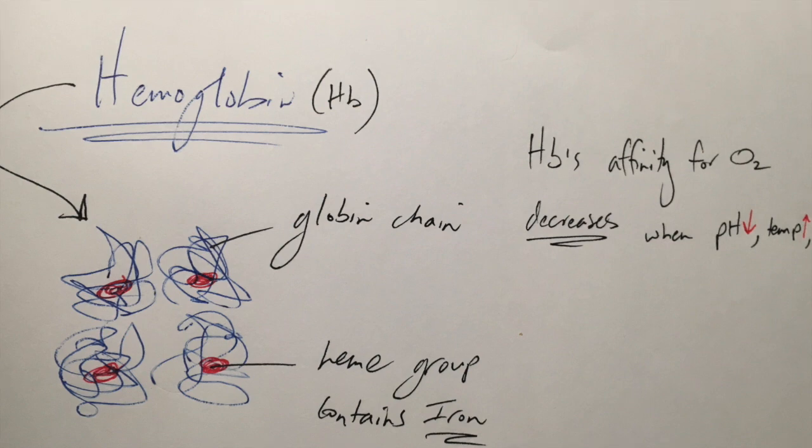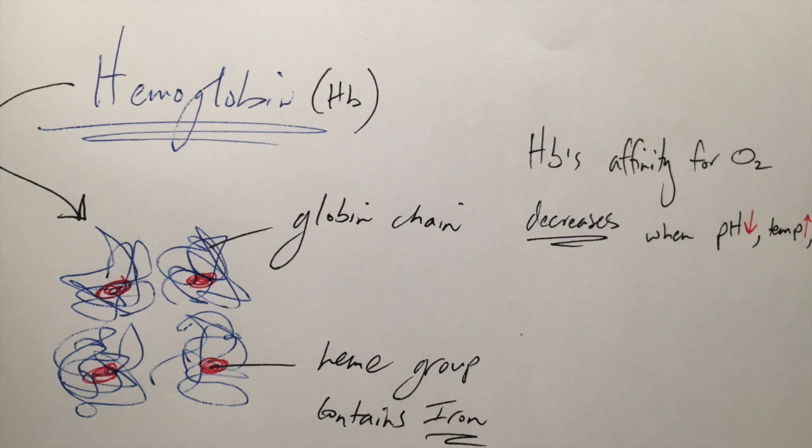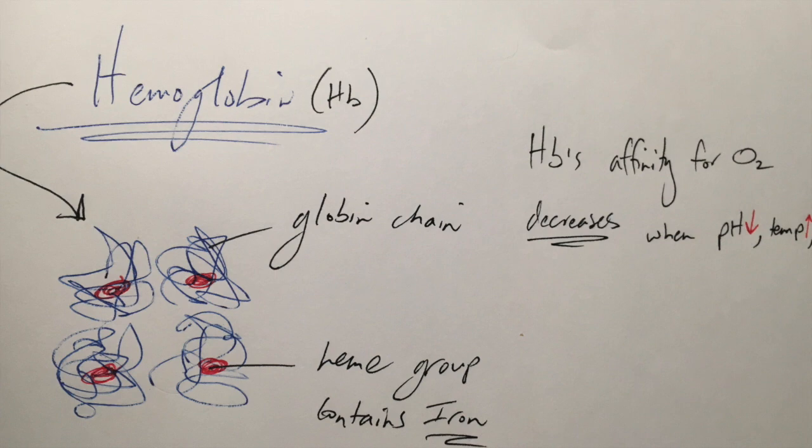So the key here is that when hemoglobin gets to the tissues, you're going to have more CO2, a lower pH, and temperature is probably going to be a little bit higher, so it's going to offload all that oxygen. Then, as it goes back to the lungs, the CO2 goes down, temperature goes down, and the pH is going to go up. Hemoglobin's affinity for oxygen increases, and that allows it to grab oxygen out of the alveoli. Kind of. It grabs it out of the blood that gets absorbed. So that's a good thing. All right, perfect.